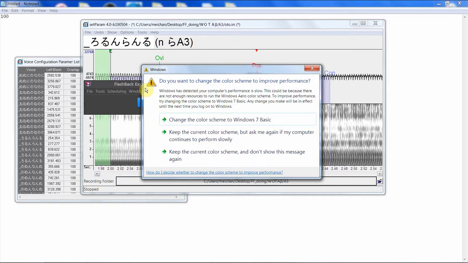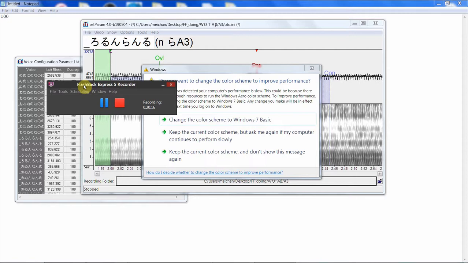Anyway, this has been how to do VCV OTOs at SetParam and how amazing it is, and how much I wish this was a thing in 2013, because I think I might have dropped out of high school. Just be like, I don't care if the fandom hates me, I love this program. But SetParam wasn't like this back then, and I said how awful it is in UTAU, so I probably wouldn't have left the fandom if SetParam had been like this in 2012.